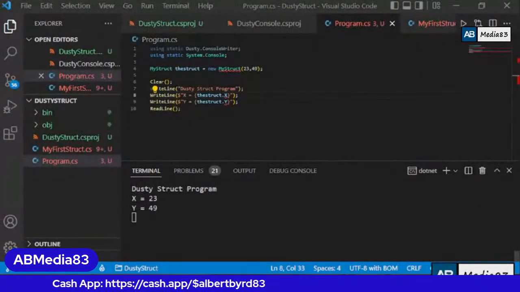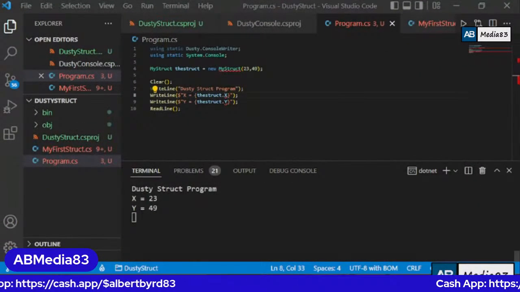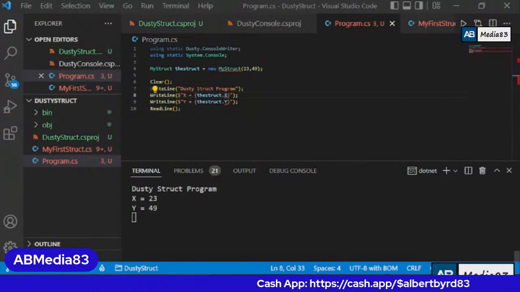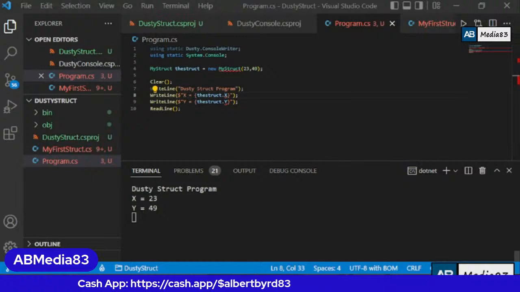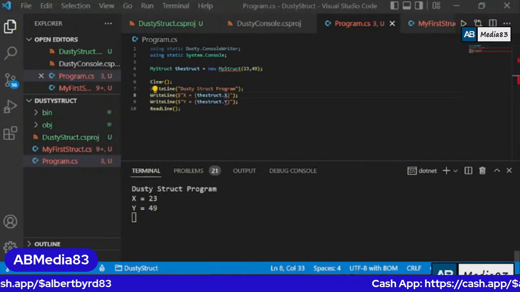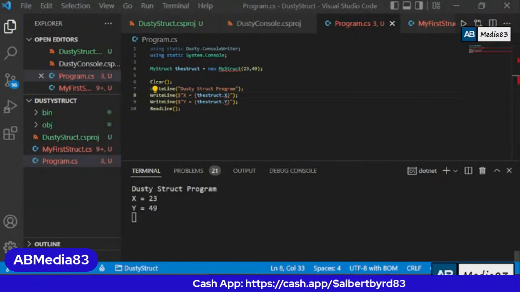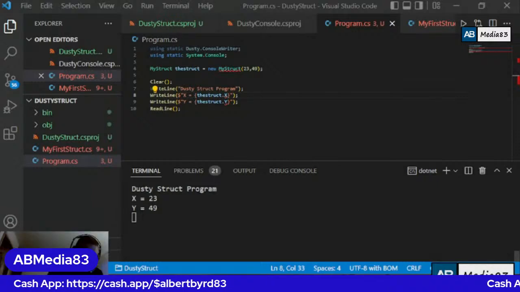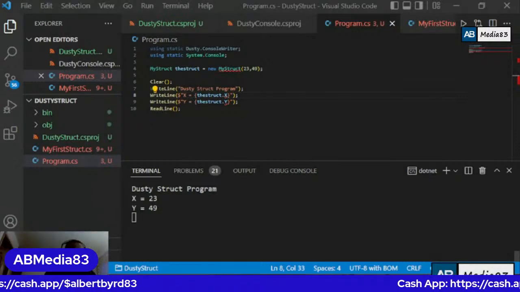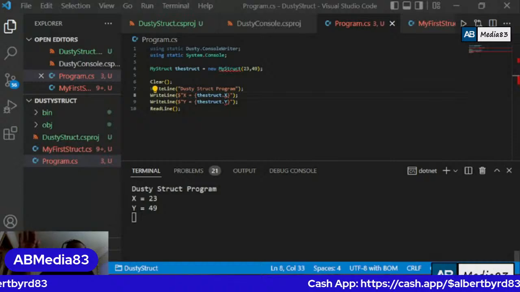All right, let's remove that. And we're back to Visual Studio Code. One second. Where's that? There we go. Hello. That's me in the corner.